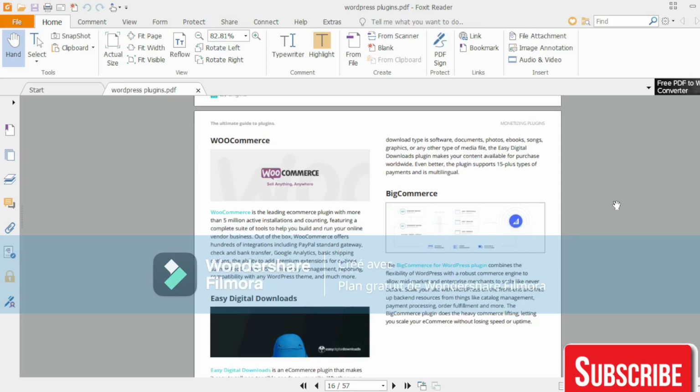BigCommerce. The BigCommerce for WordPress plugin combines the flexibility of WordPress with a robust commerce engine to allow mid-market and enterprise merchants to scale like never before.